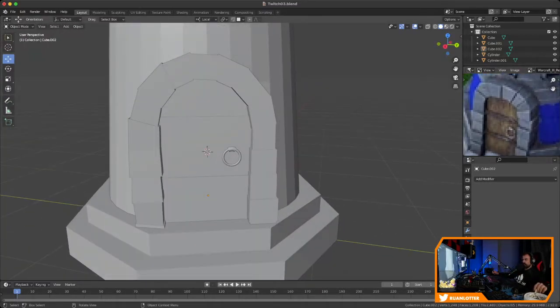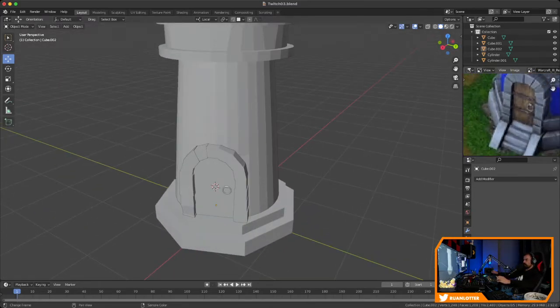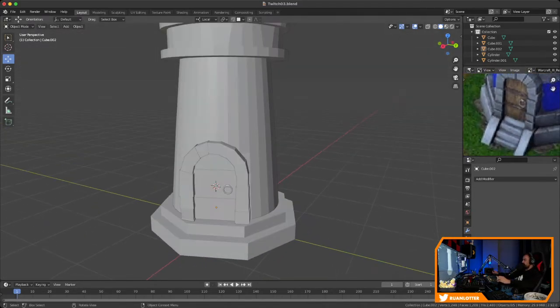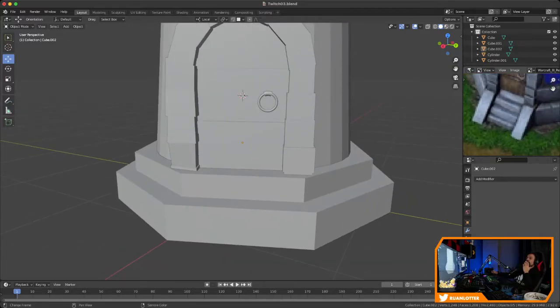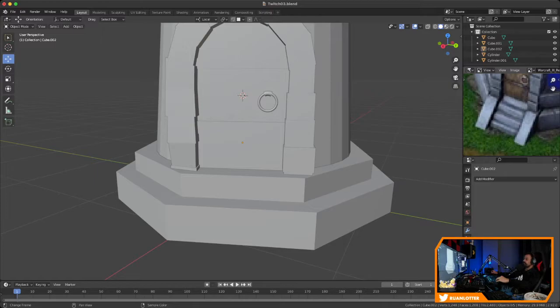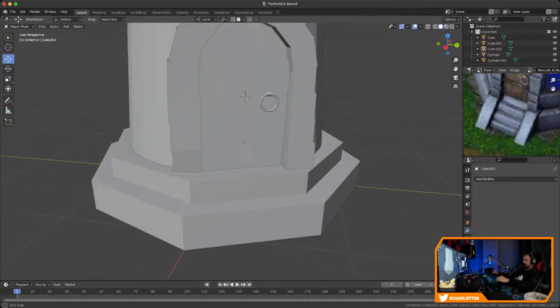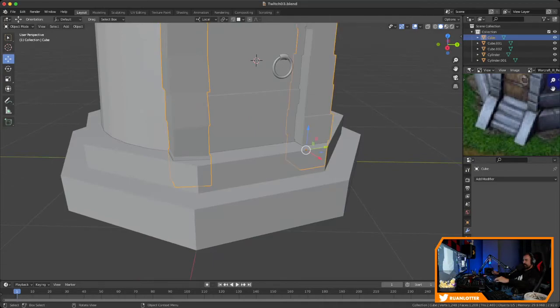So cool. So we have our basic door in place. We have our steps. Oh, we don't have steps. We need to do some steps. Okay, so I think let's do the sides first. I don't know what you call them, but these sides. So I'm going to use the door frame, I think, to do this.